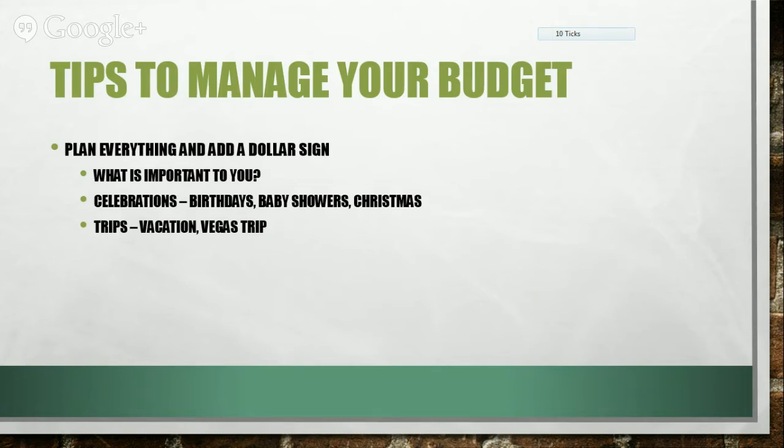A few other tips. You want to plan trips, particularly vacations. If you're planning to go to Mexico for the summer for maybe 3 weeks or a month, you want to put that in a budget. How much are you going to spend on airfare? How much on food? How much on a hotel? Maybe you're staying with some family, so you're not going to spend anything on a hotel. Maybe you want to get a rental car. All these things you should be planning. You should be researching how much all of these things cost so that you can allocate an appropriate budget for your vacation.